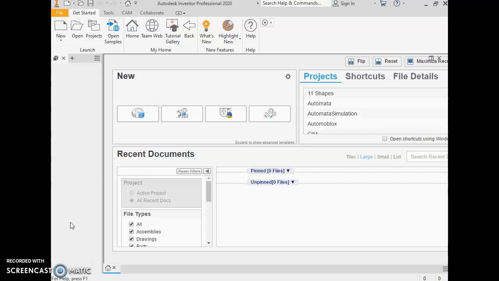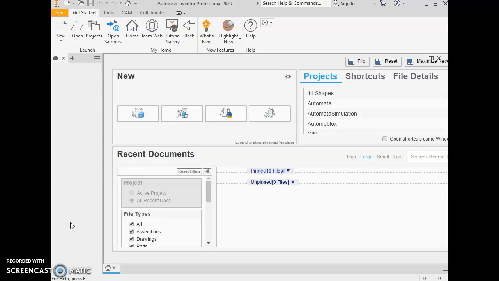The really important part is that you are prepared to work at school. Hopefully most, if not all, of the CAD work that we do is done at school, actually. And so if you're not able to download it and install it onto your home computer, not a big deal at all. We're going to actually use Inventor here at school for the most part.